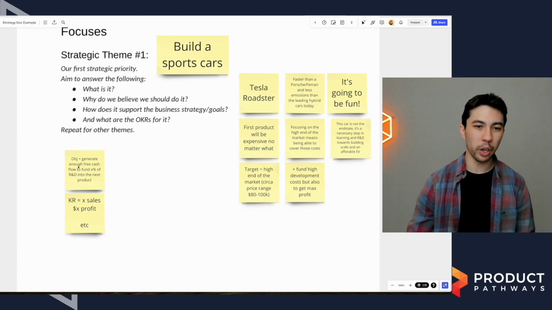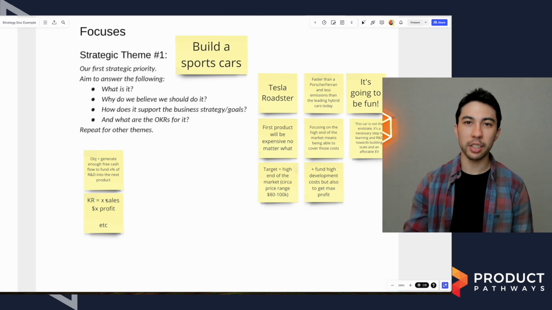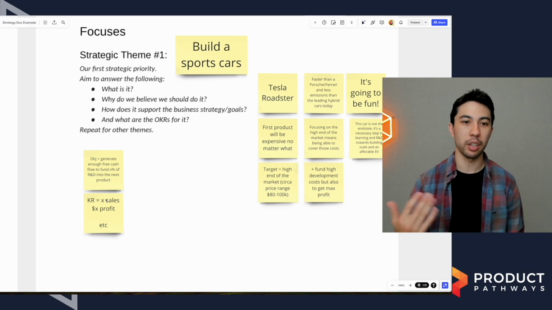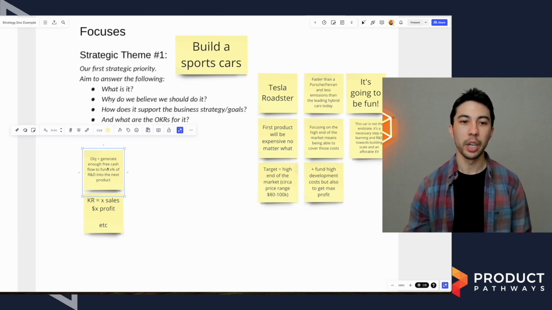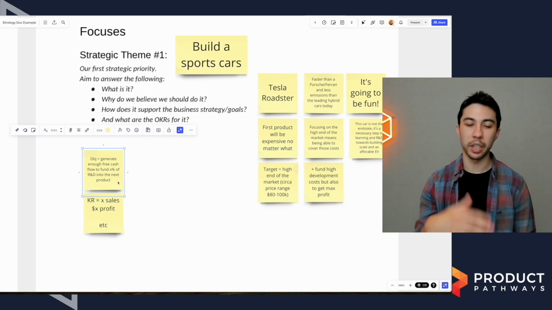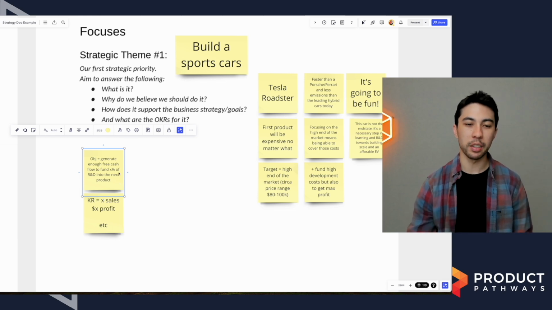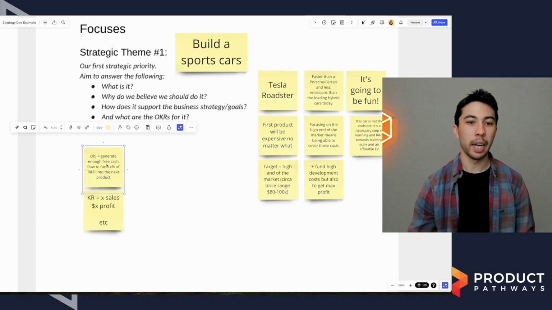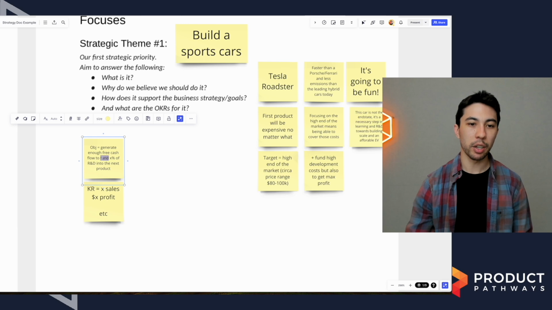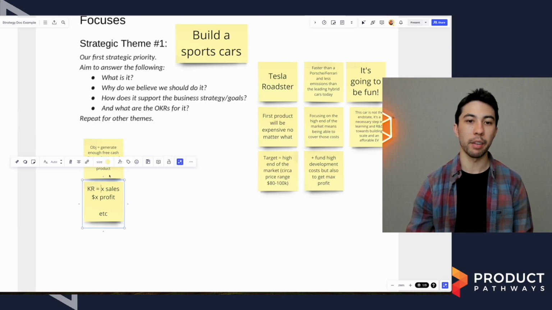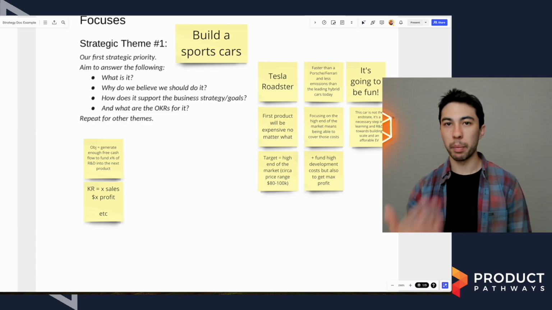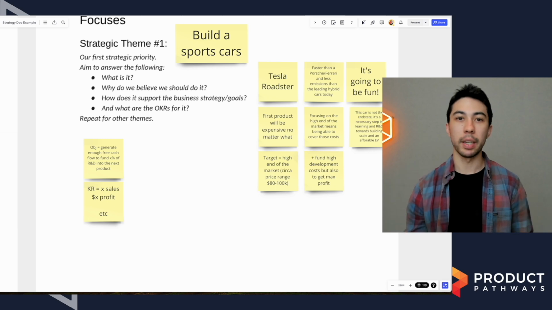Now, to take a stab at just one OKR, you can have others, but the question you're asking yourself here is, how do we measure success? And I think success here is not necessarily the car itself. It's actually generating enough free cash flow in order to fund our next R&D projects. That's kind of a key result in it. You could take the X% of R&D into a key result, but we want to basically generate free cash flow. And we might measure that by X amount of sales and X amount of profit, which means that we can have X amount of R&D funded, all those types of things. But ultimately, that's how we're going to measure success on this theme and this pillar.